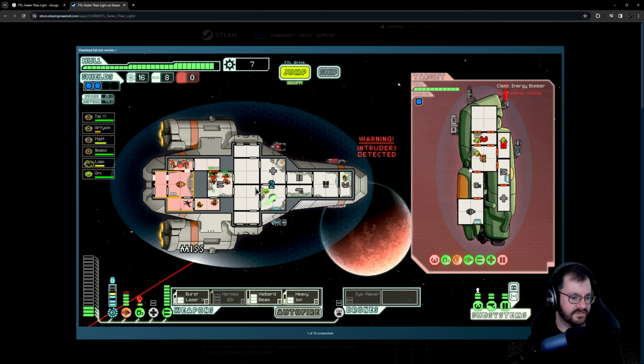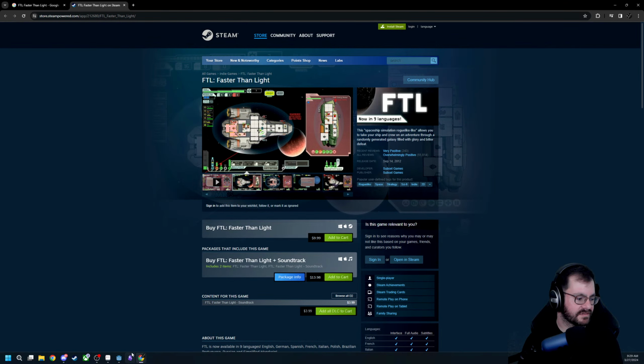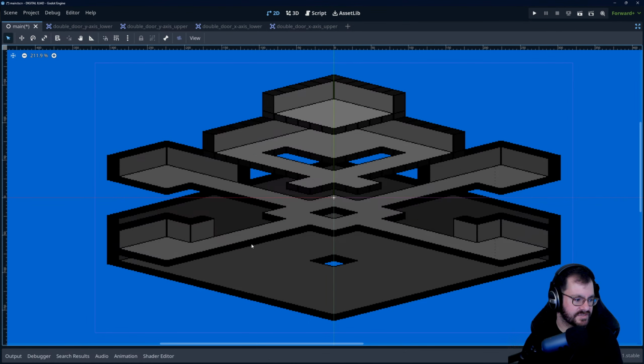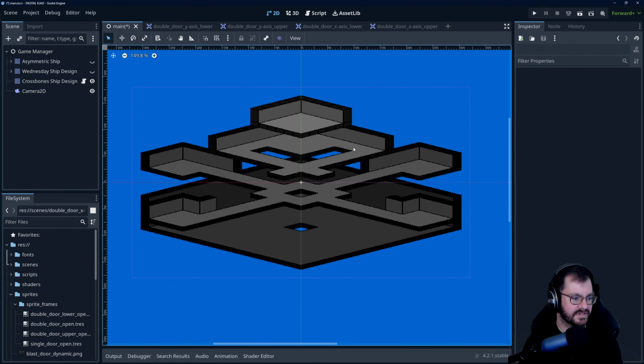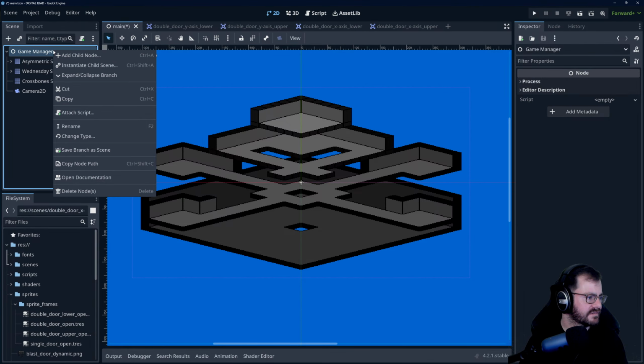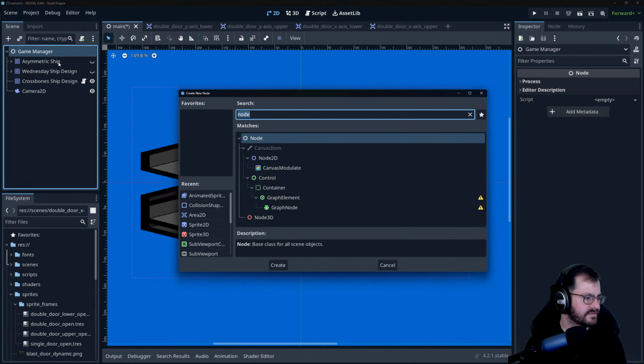So let's assume, which I think is a fairly safe assumption. Let's not assume. Let's mess around. Let's add a new tile map.